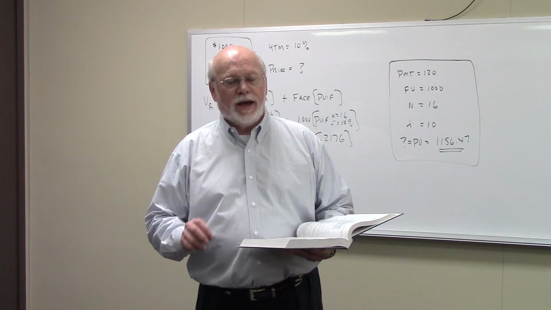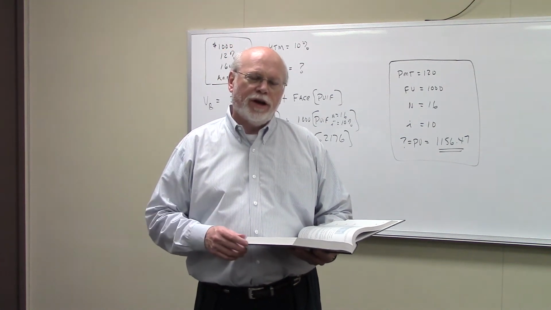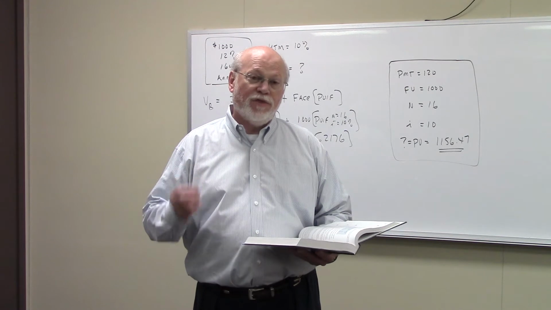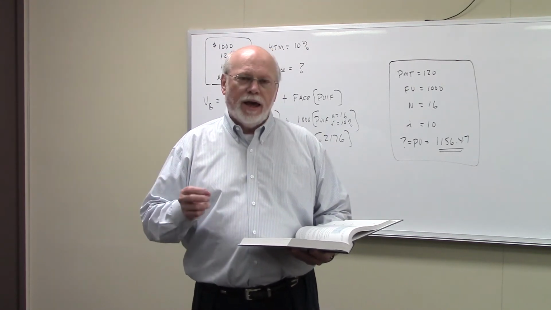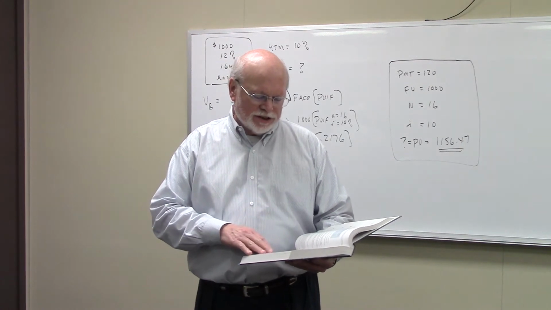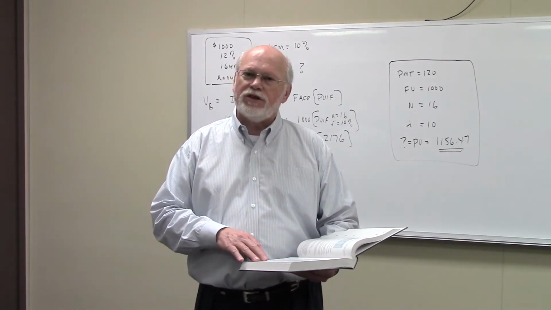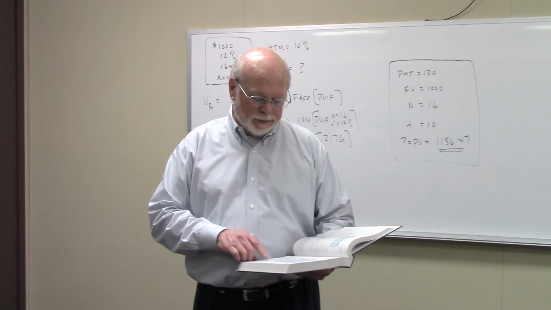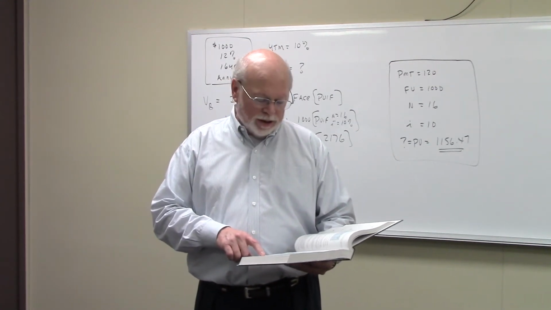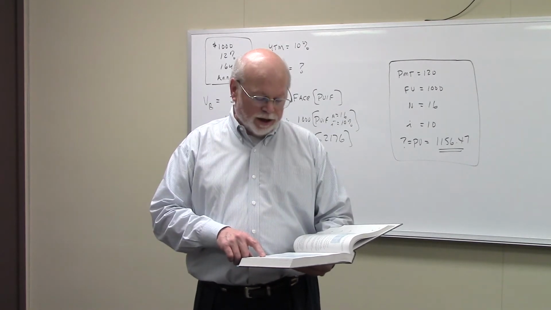In bonds, there are two things you really have to do with a bond now. You have to know how to value the bond, and you have to know how to calculate the yield on the bond. And in this problem it reads, Complex Systems has an outstanding issue of $1,000 par value bonds with a 12% coupon interest rate. The issue pays interest annually, has 16 years remaining on its life.